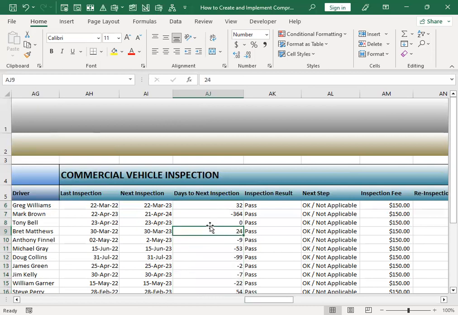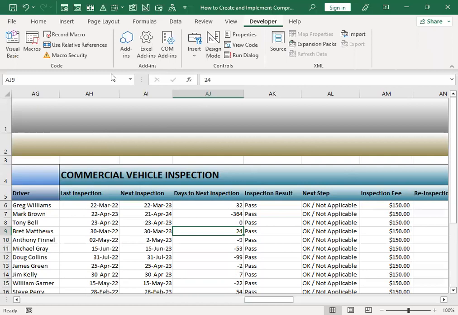So we already have a name, and the next thing that we're going to do is go to the developer tab. I already have an open developer tab. If you don't have it, then you have to open your developer tab. Some new users of Excel don't have the developer tab open yet. I have already covered that in my previous video.